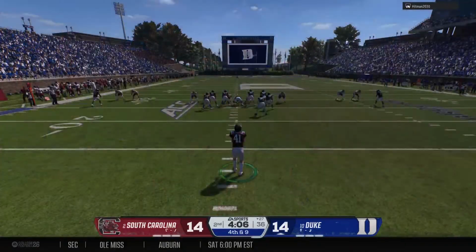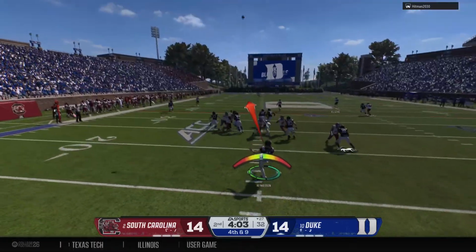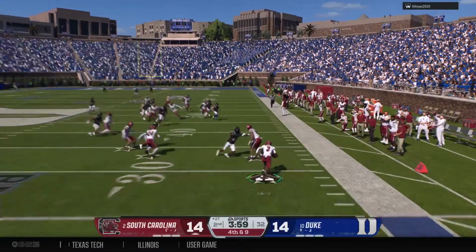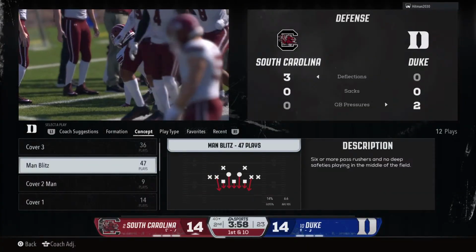And I think the quarterback here forces the ball because it's third down. But he's got to be careful having the ball on his own side of the field. That ball was almost picked off. And at fourth down, they'll punt it away here. See if he can make something happen with the return. And he's going to get run out of bounds after a small pickup on the return.